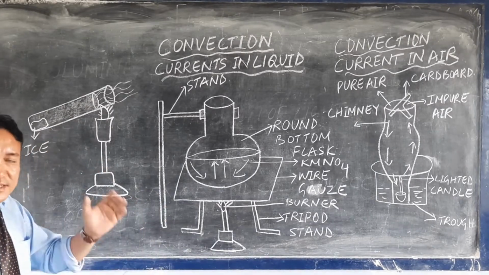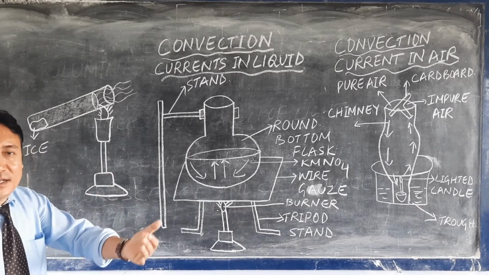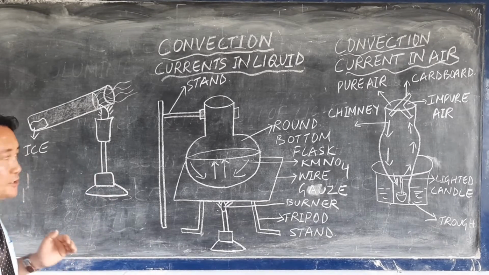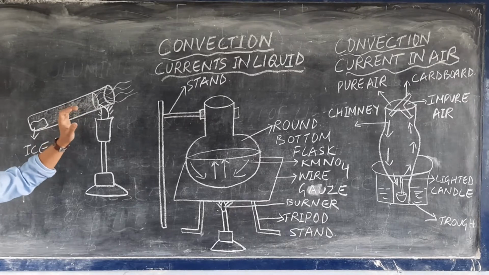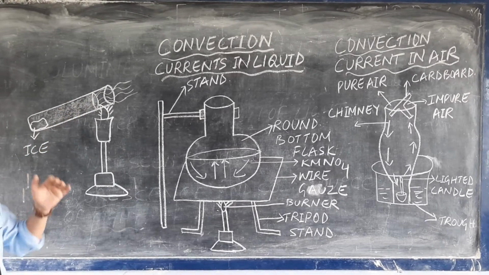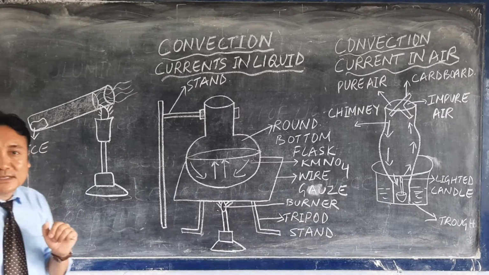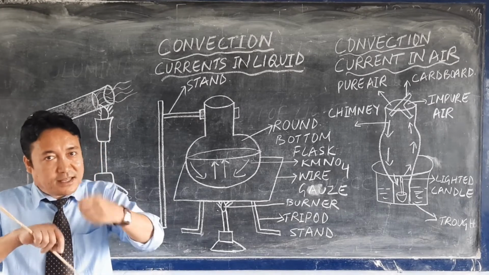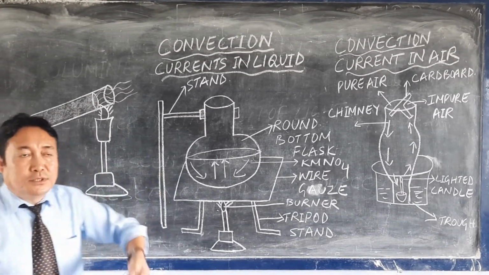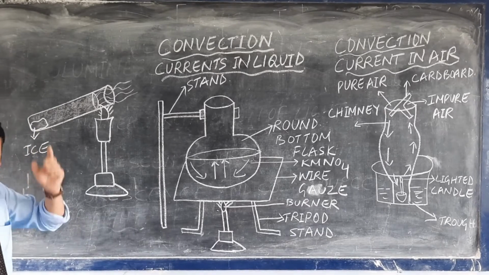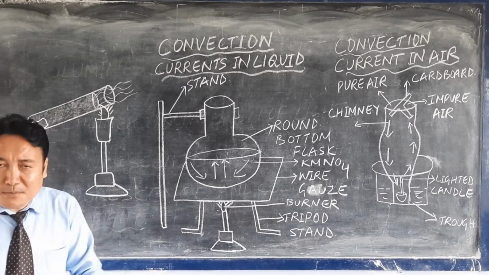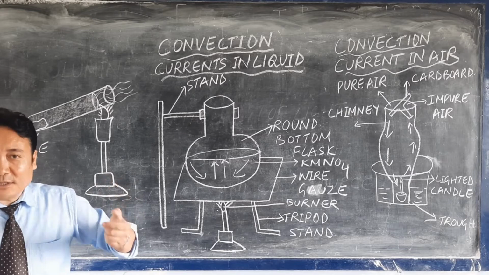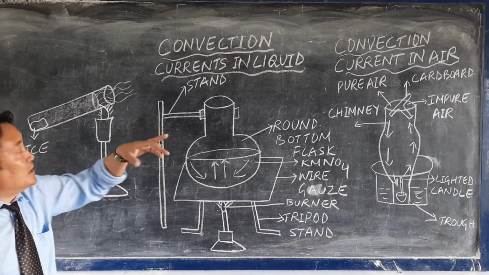To observe that water is a bad conductor of heat, we take a test tube. You know the test tube, it's a long cylindrical glass tube. Fill the test tube with water. Then take a piece of ice and tie that ice with a copper wire so that the ice sinks to the bottom of the test tube. Otherwise, when the ice is not tied with the copper wire, it would float on the surface of the water.